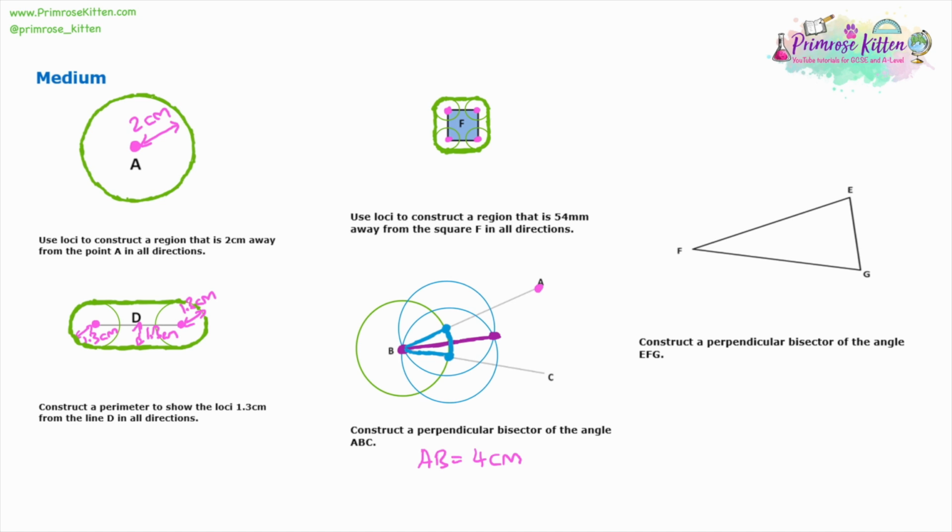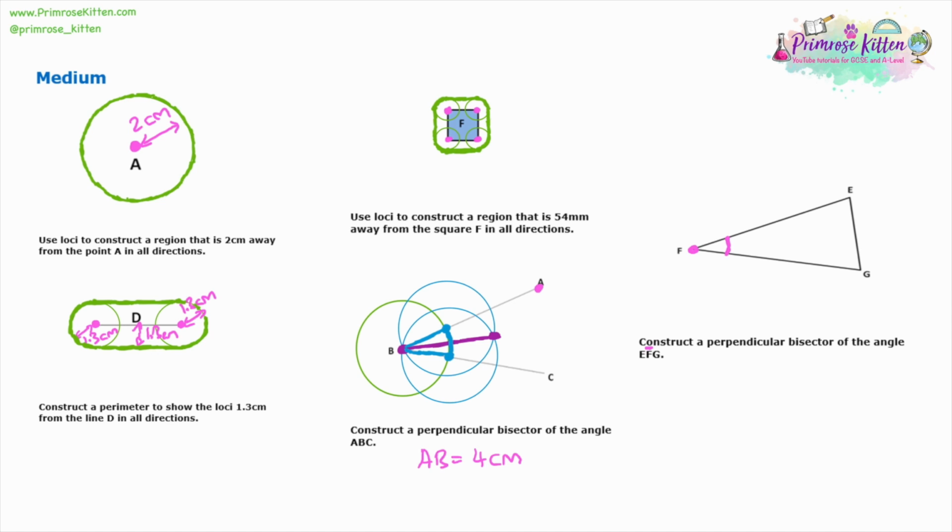Moving on to question 5, what is the perpendicular bisector of the angle EFG. You can see we have a triangle drawn, and triangles have got 3 angles. So which one do we need to cut into? What you're looking for here is the middle letter. The middle letter is where the angle is. So we're looking at the angle at F. So we're going to cut this angle in half.